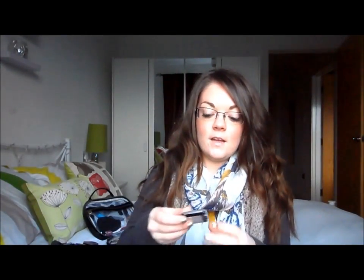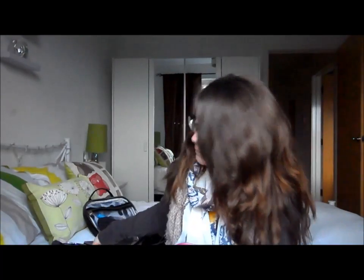Also in my little bag of goodies I take every day, I've recently bought the CoverGirl Chicas blush, and this one is in 145 Rock and Rose. In the UK we don't get much CoverGirl products, so I saw this in my local market and thought I'd pick it up and give it a go, quite excited. So I got it home and used it the next day, and whether I was doing it wrong, I don't know. But I use this as a normal blush, with this brush, and I just seem to be really patchy on my cheeks.